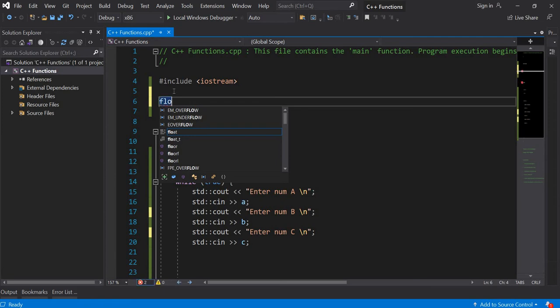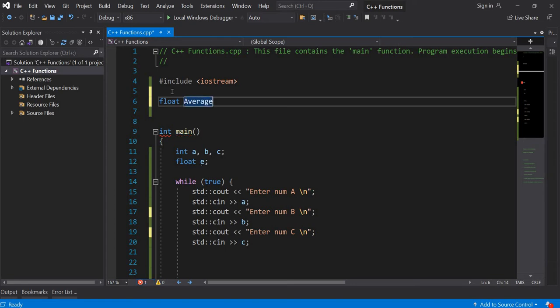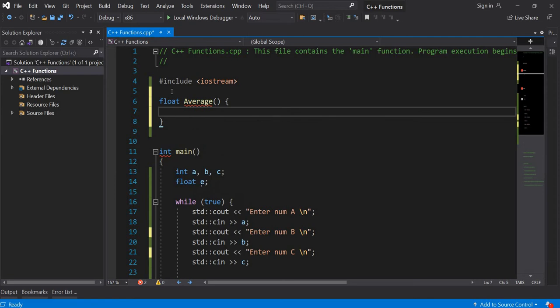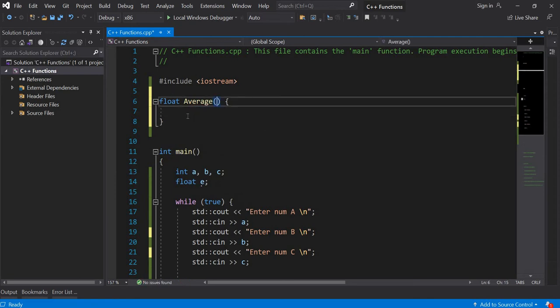So it will be a float average of. This function will take three parameters. It will take A, B, and C.